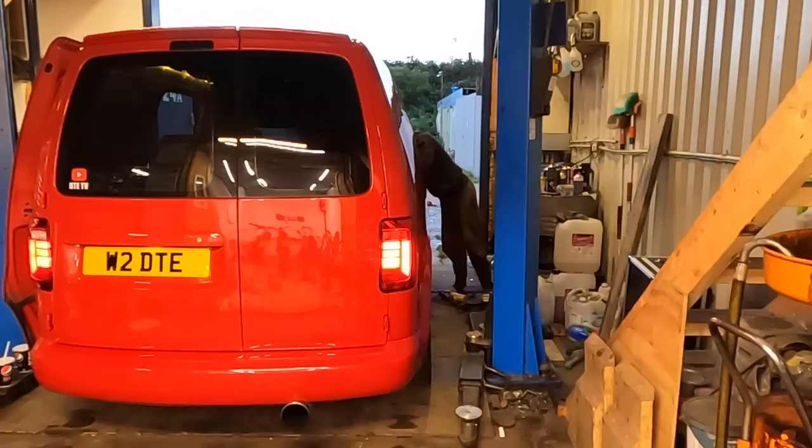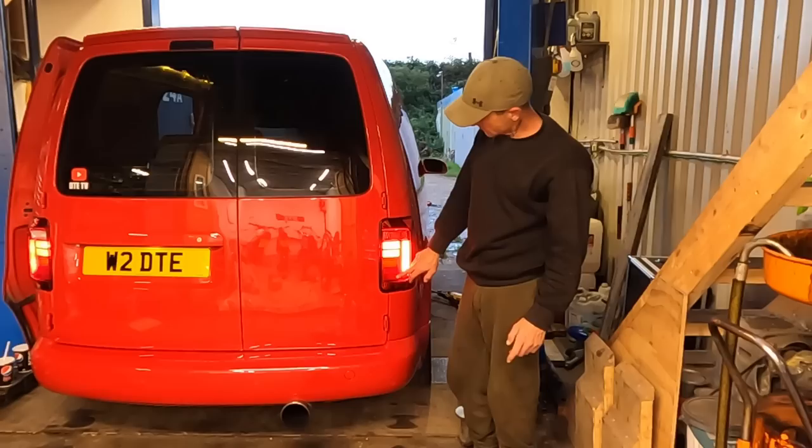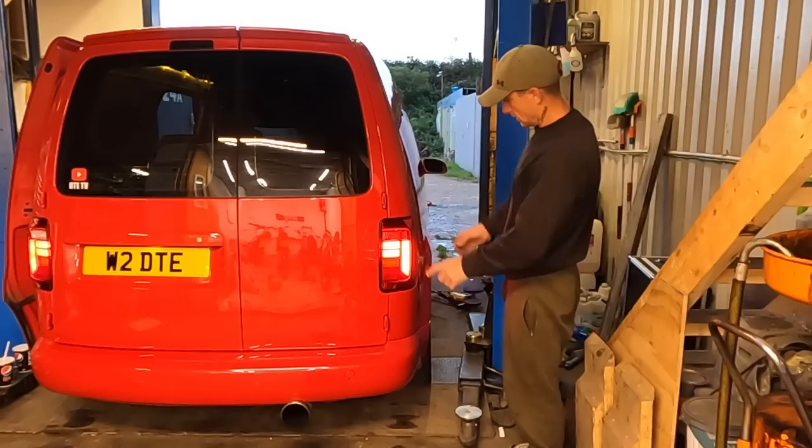And what do I mean by that? Let's just come and have a butcher's. So, 1, 2, 3 lines. When you code them in on the ECU, this bottom one lights up too. That is a side light and a brake light, I believe. Haven't done that yet. Haven't got access to VagCom till Monday. So that'll do till Monday. But they're the later ones. Pretty.